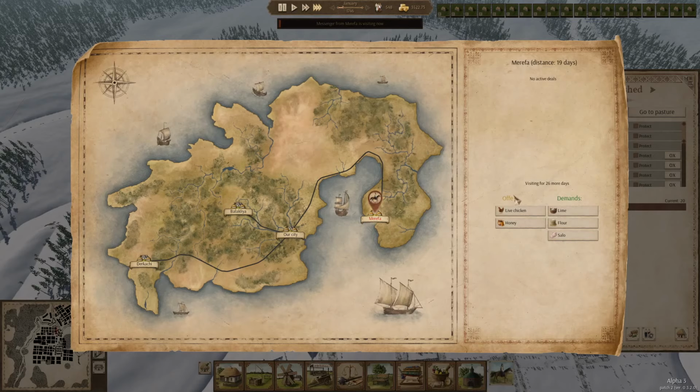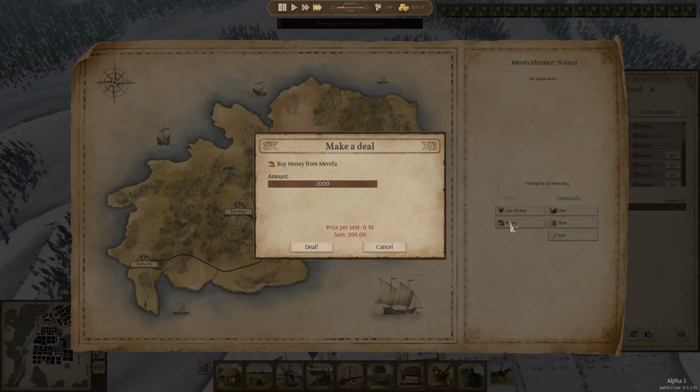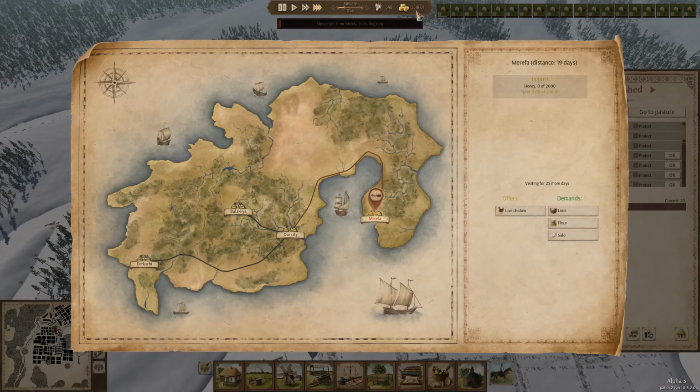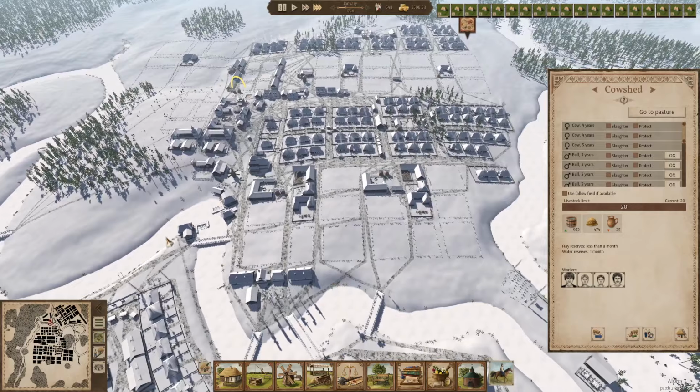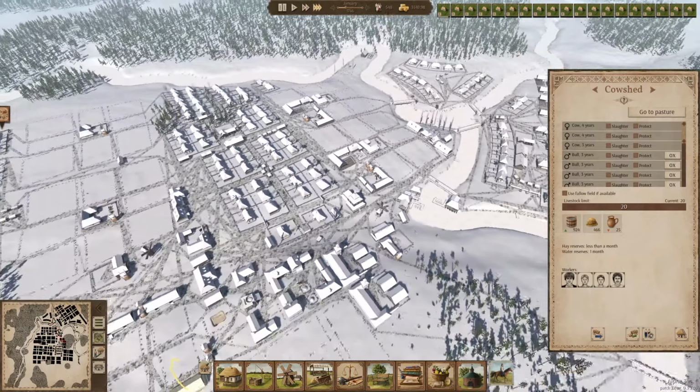A lot of people. We're being offered live chicken and honey. Let's go for the honey. 2,000 units for 200 money. Got 3,500 in the bank, so we can afford that. They're demanding sallow, flour and lime. It's not really anything we want to sell right now.